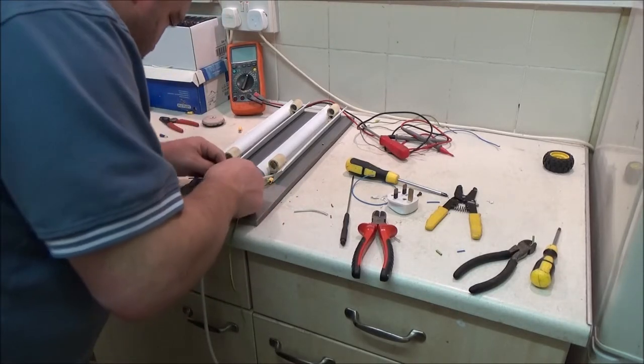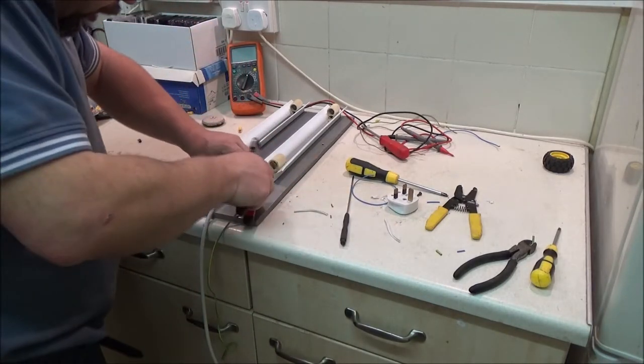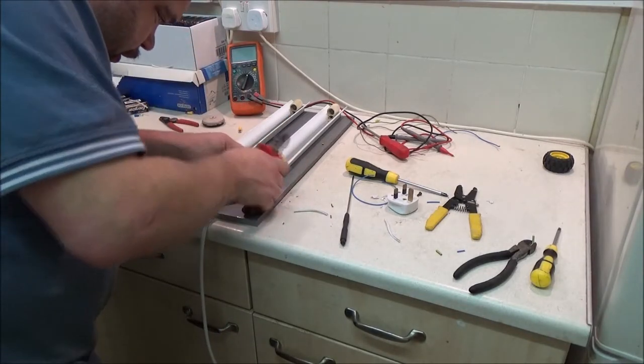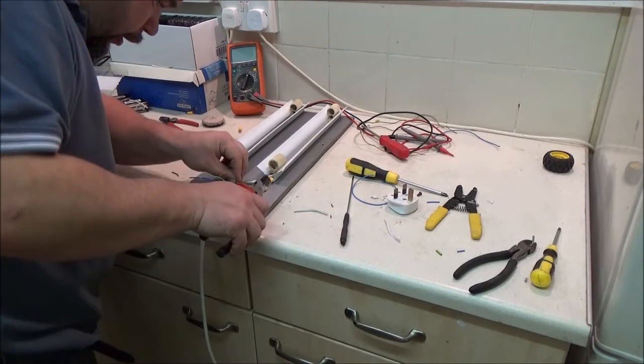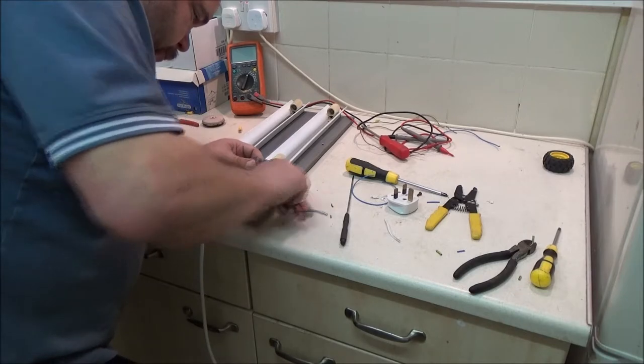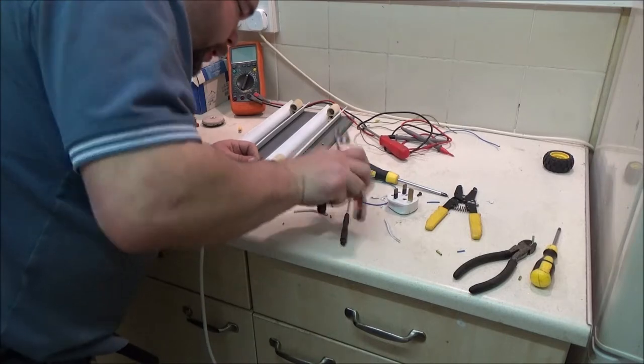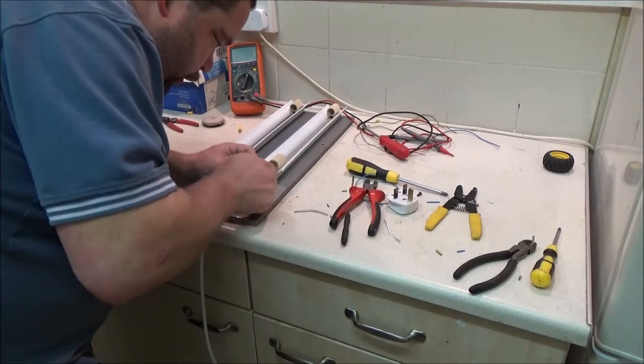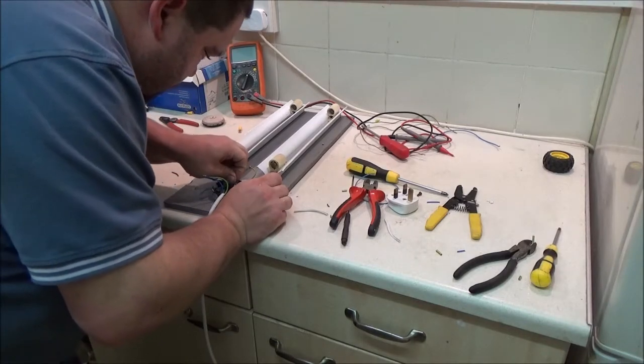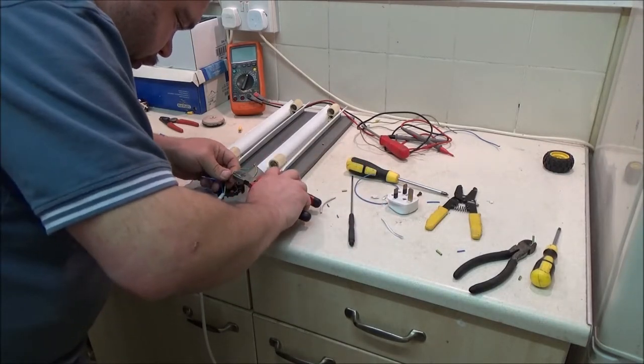At least with this earth, which I can snake in there thankfully, I've only got two wires to go to that. A bit more can come off of that. Pulled the end of that out of the crimp. What I'll do, I'll sort that out when I'm done. I'll just make a new crimp.